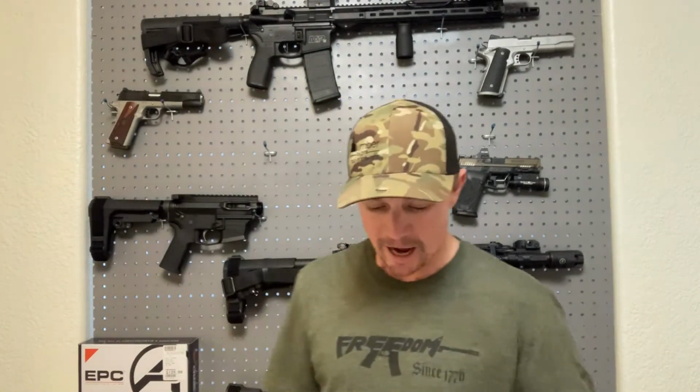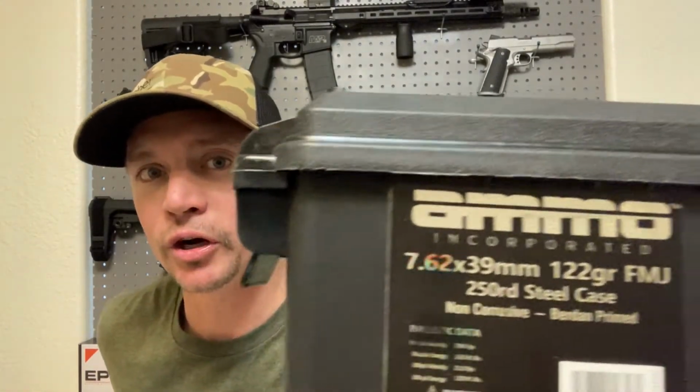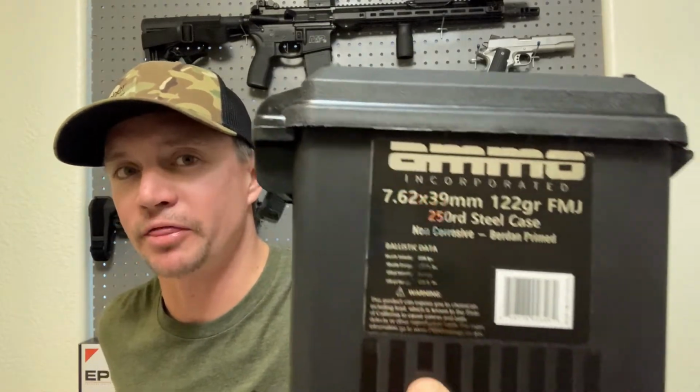One of the big things I was really hoping for when this whole Russian ammo ban thing came about is that American ammunition manufacturers would fill up that hole in the market when the time came. And it seems like that time is finally coming. Besides the price of ammunition in general coming down, which is really nice for all the calibers that I regularly shoot, I recently found this on Palmetto State Armory, 250 rounds of 7.62x39.